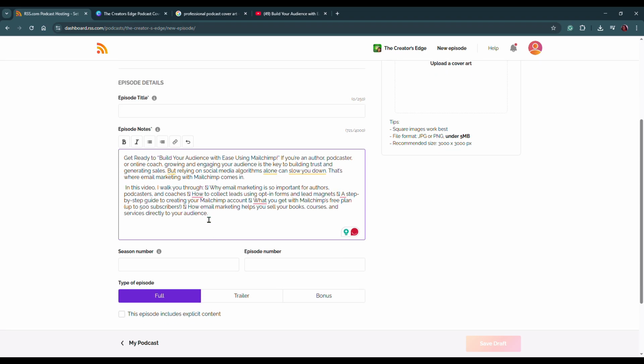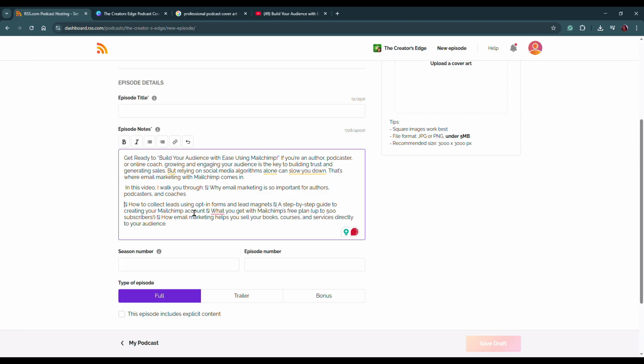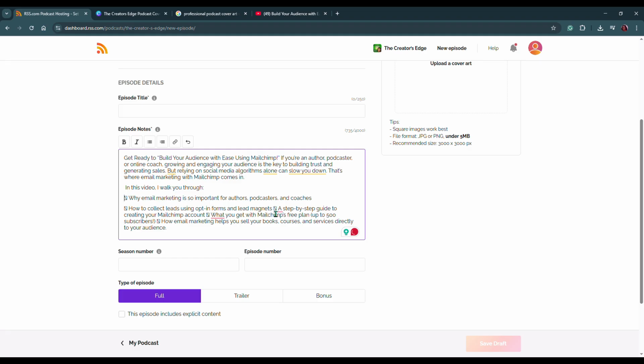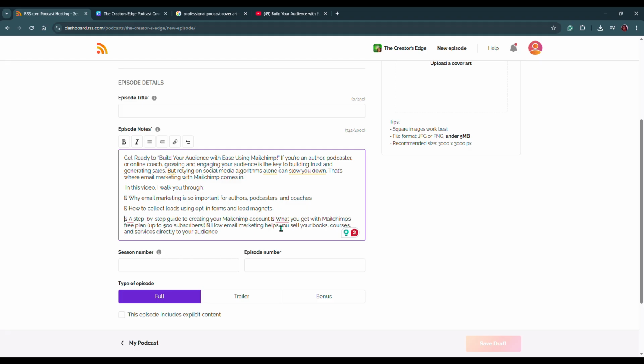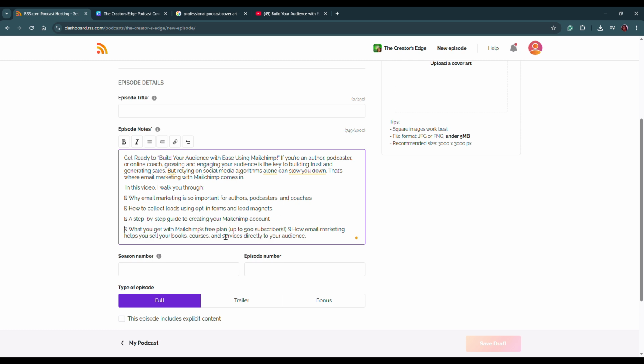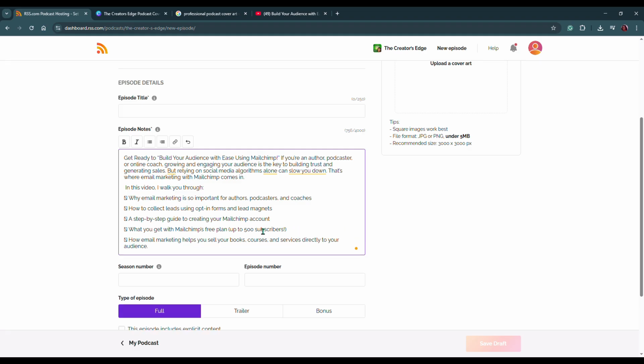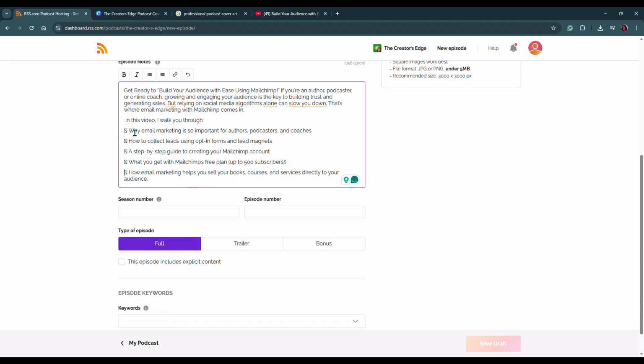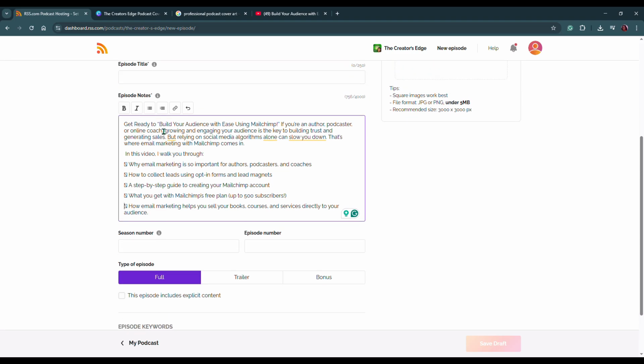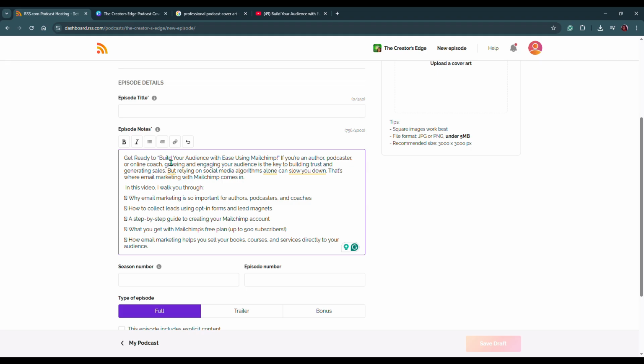These are ticks, as I like to see things line up in a certain way. So that's what I have here, but I'm just going to let it stay like this for now. This is right now. Get ready to build your audience with MailChimp, and build your audience with ease with MailChimp.